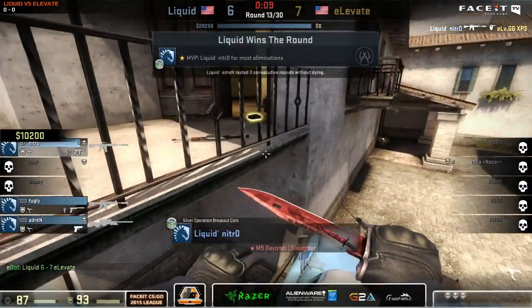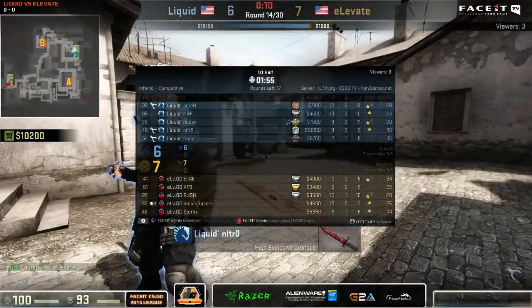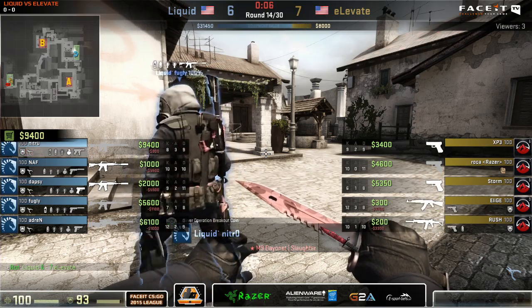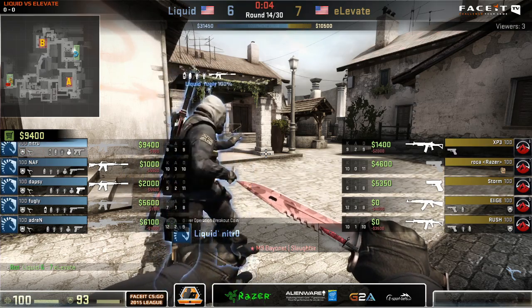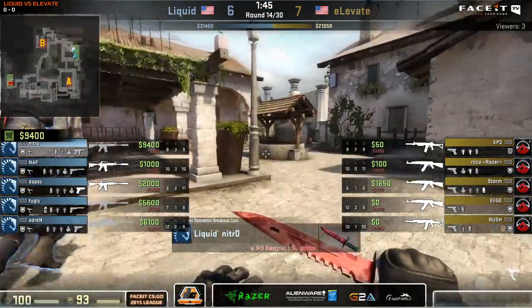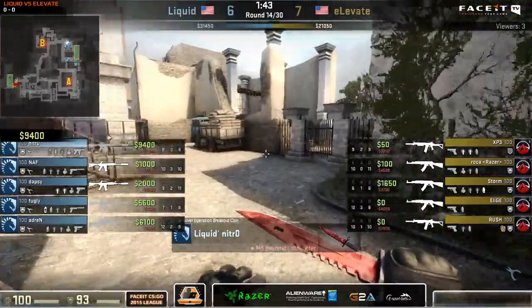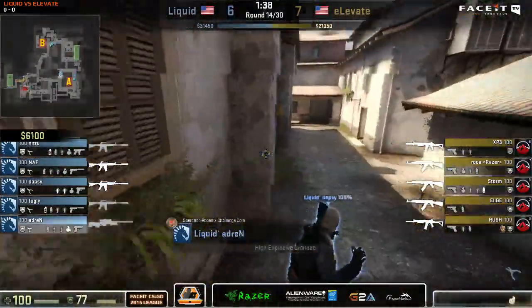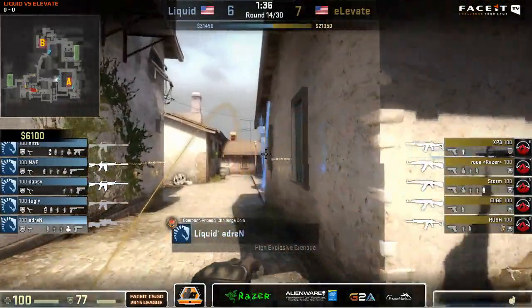And 6-7, 8-7 looking reasonably possible right now. Oh yeah, I mean, they've really regained that momentum, and you can see the full difference as well. As soon as they were able to actually fully buy for once, everything really changed for them. I mean, Adren got onto his AWP. There were more grenades. It really changed the dynamic a lot, and they settled into much more comfort.